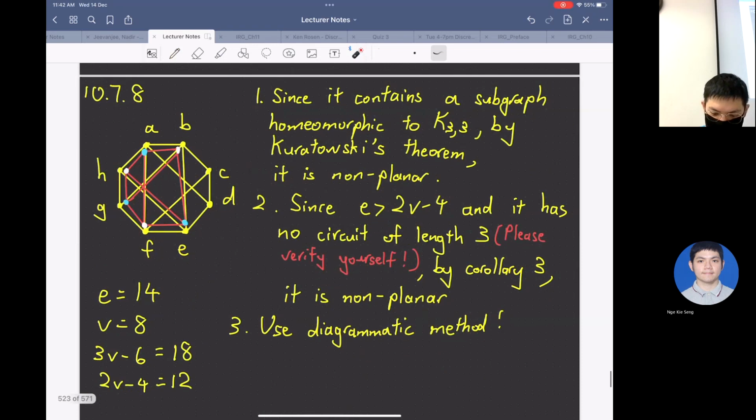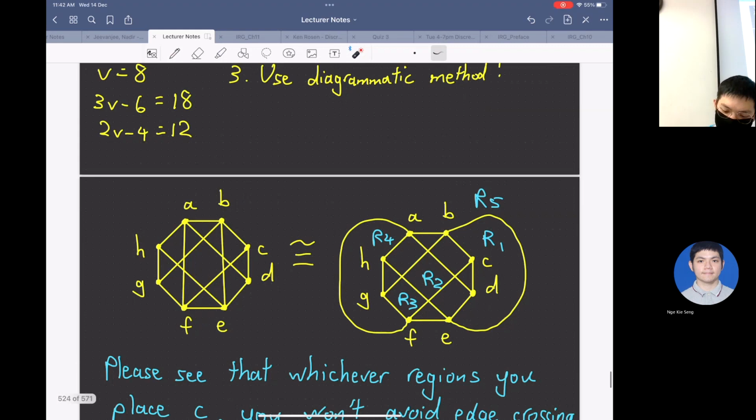10.7.8. Okay, there are a few ways to show this is non-planar. One way to show is use the Kuratowski theorem. You found a subgraph which is K33. You can see that K33 is hiding here. One technique to find it is when you draw this planar graph, isomorphic, you can see that you cannot move this thing out.